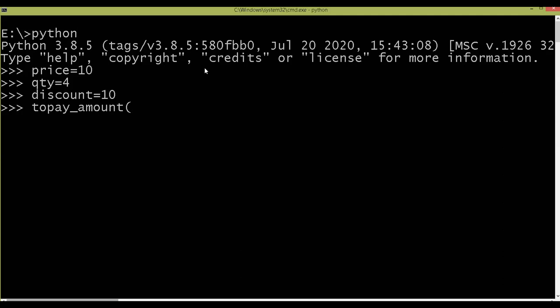It is a good practice to make a meaningful variable name. You can always use A, B, C, these kinds of variable names, but make it a practice to use lengthy variable names that make sense. For example, I said to pay amount; underscore can be used as well. Though you can name a variable with a capital letter, it's not a good convention among programmers. So a variable name should be lowercase only.